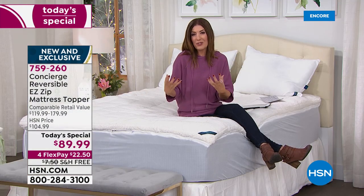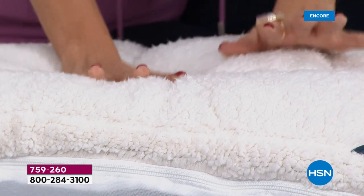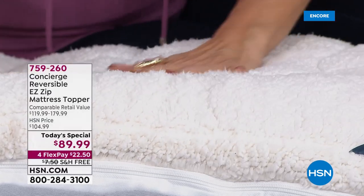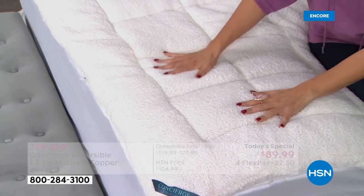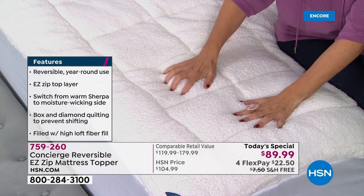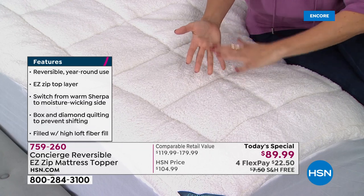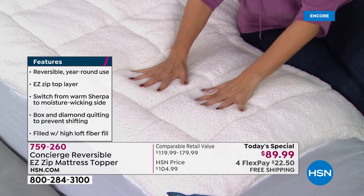You're turning your everyday mattress into a super plush euro top or a five-star hotel experience. Look at the difference — without super loft versus with. You love super loft as our number one best-selling mattress topper at HSN, and not all faux sherpa is created equal — this is extra plush, extra soft, not flat or scratchy, with incredible depth.